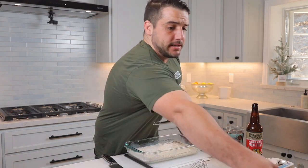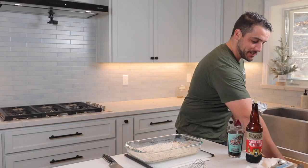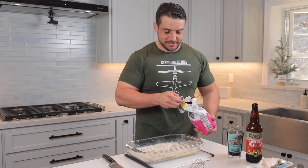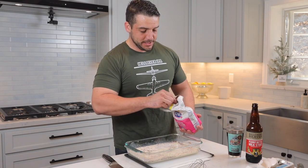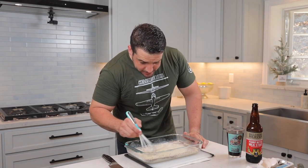Now we're going to add in the tiniest little amount of sugar. I don't need a lot of sugar in my French toast because I'm already sweet. So I just don't need that in my life. But we're going to add in about a tablespoon and then another tablespoon. That's all. All right, let's get this going.